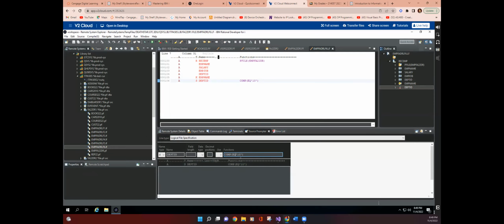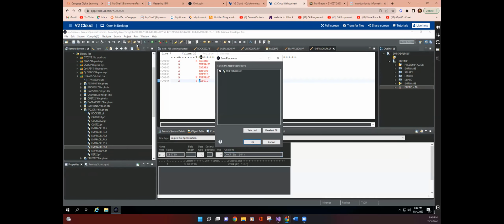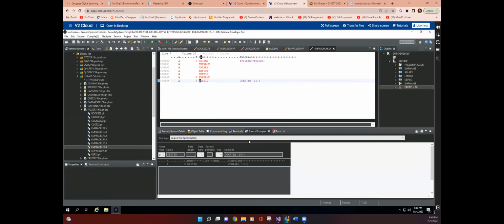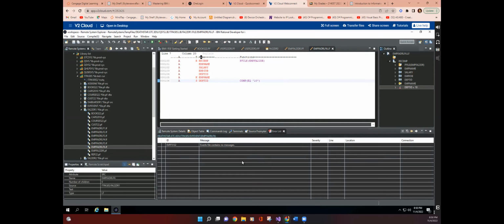I said no space between P and the parentheses, but over there you have to give a space so that it knows EQ is the operator and 10 is the value. You have to click in the source code and then compile. Been doing that right all the while, and now that you're watching me, I didn't do it. Okay, we did.